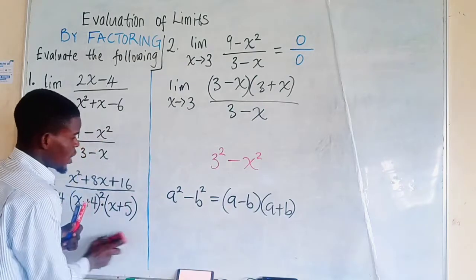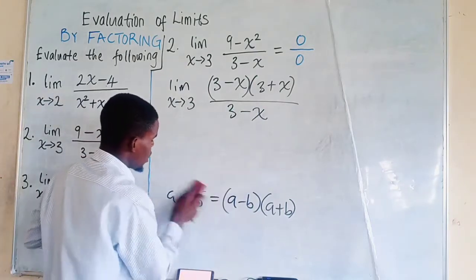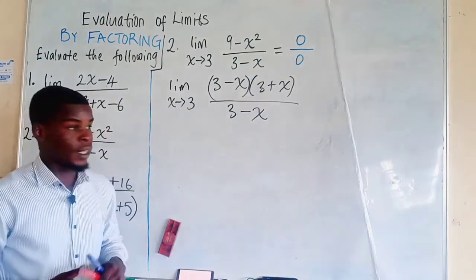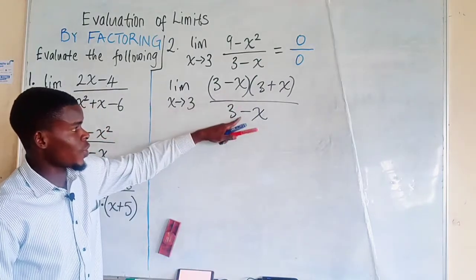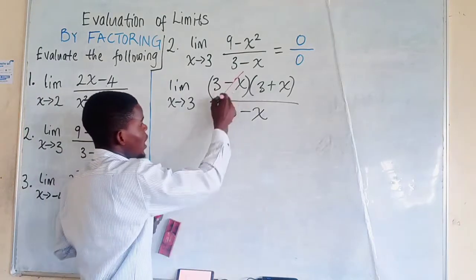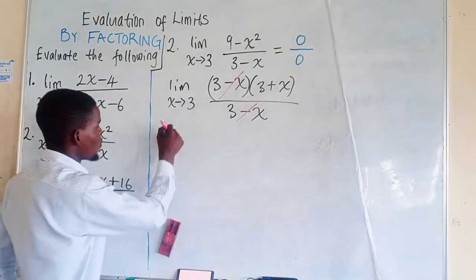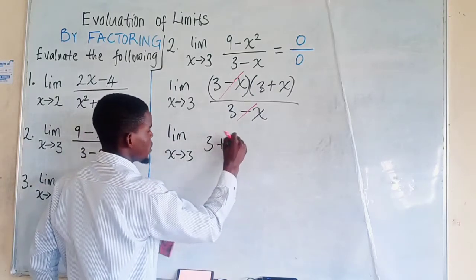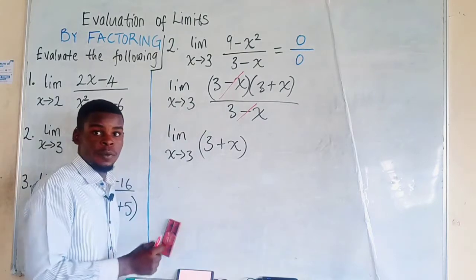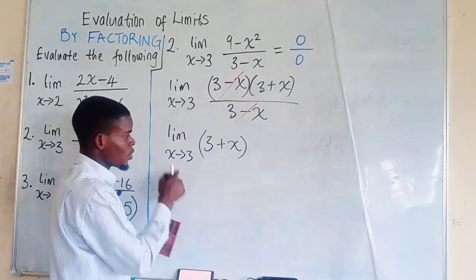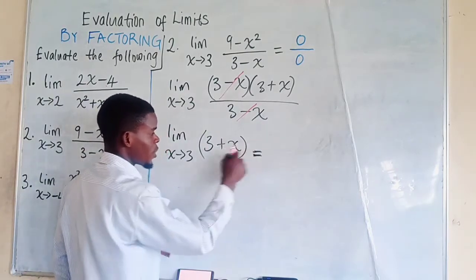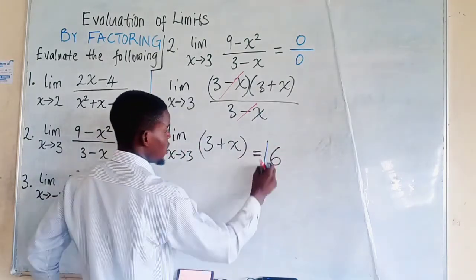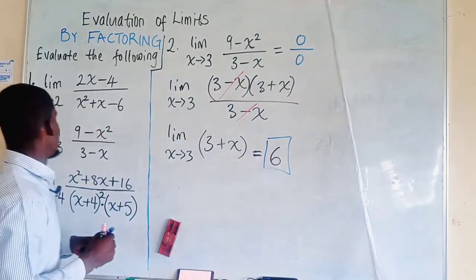So the argument we made while we were solving the last question, that as x approaches 3, x is not equal to 3. So that means that this is not 0 and this is not 0. Therefore, we can cancel out common factors. Now we are left with the limit as x tends to 3 of 3 plus x. And this is very nice because when we just substitute x equals to 3, or we plug in 3 in place of x, this just gives us 6. So this 6 right here is the limit of that second question. Good. Okay.